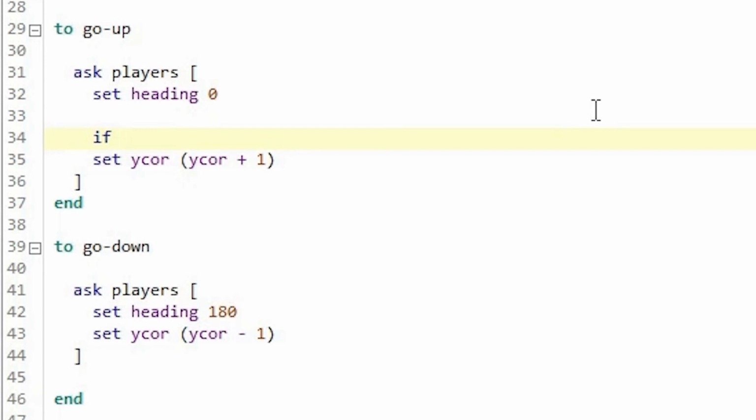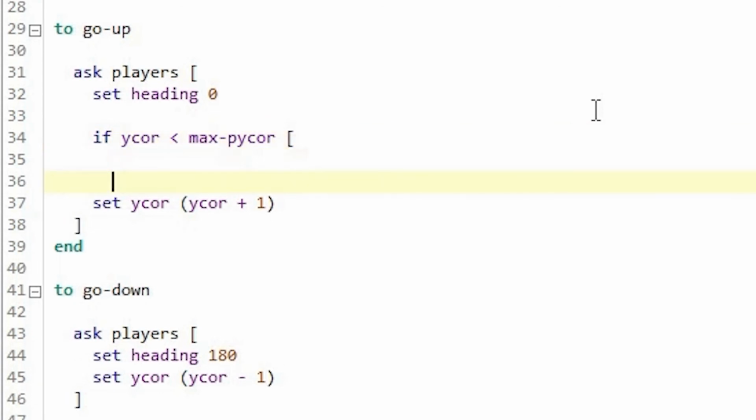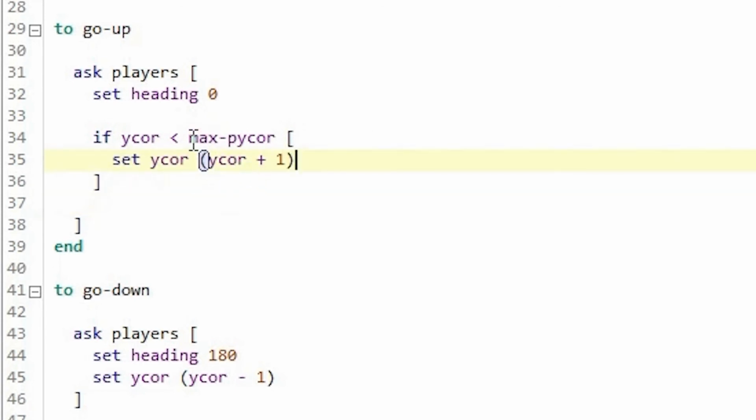For example, we can say if y coordinate is less than max-pycor, those are keywords in NetLogo, then only increment this y coordinate. That means until it reaches the maximum y coordinate, continue to increment.